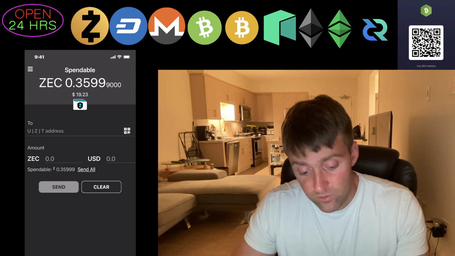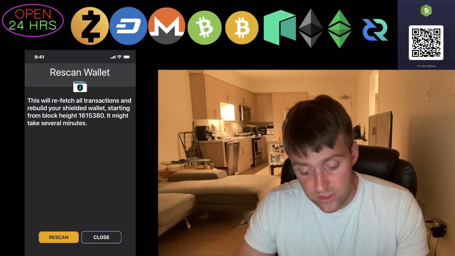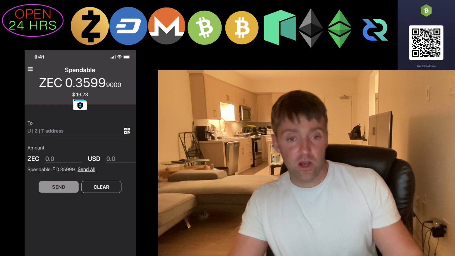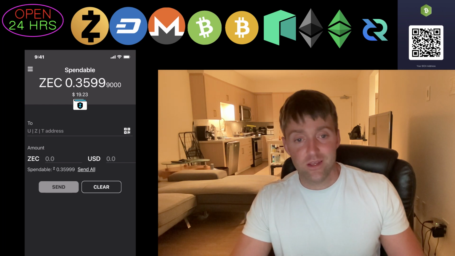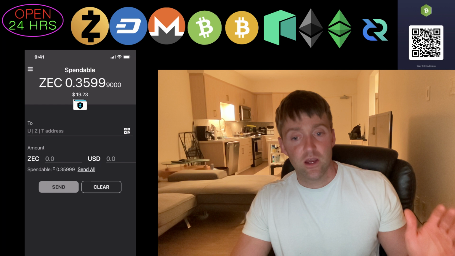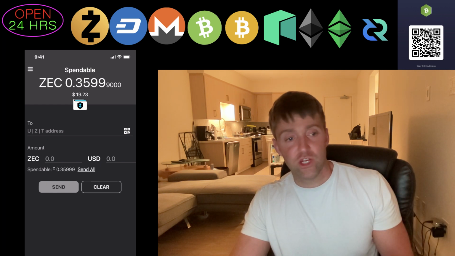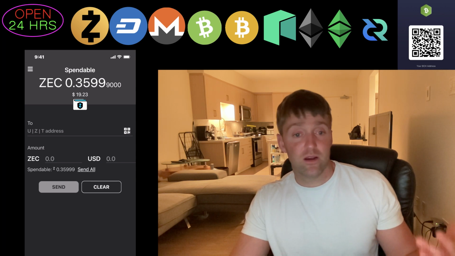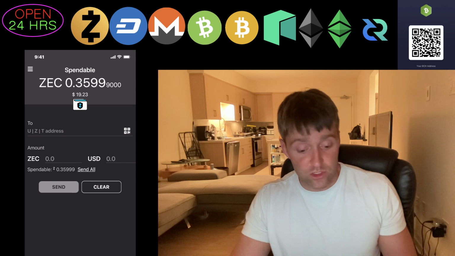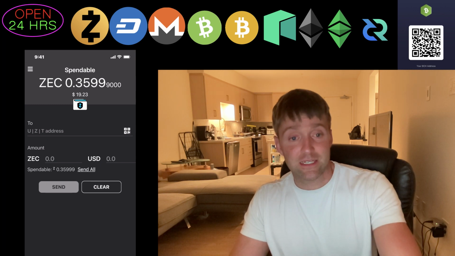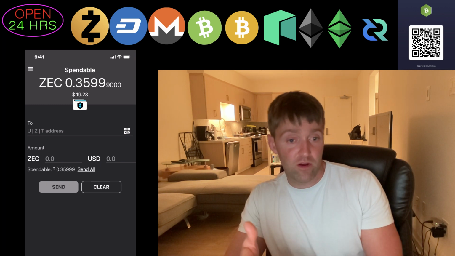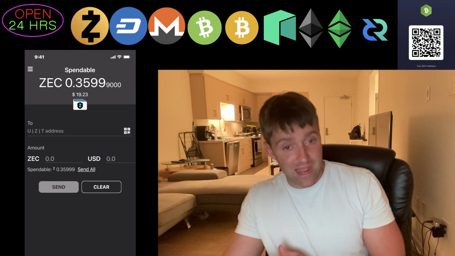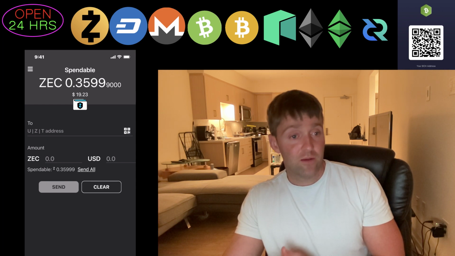Really, all you've got to do is go up here and hit rescan wallet. And I'm going to be honest, this wallet sat untouched for almost a year since I did a privacy transaction with Bitcoin Jason on one of my live streams close to a year ago. Now, it took like 14 hours, I believe, to sync from the date of that transaction up to where the Zcash network is now on a Wi-Fi connection.